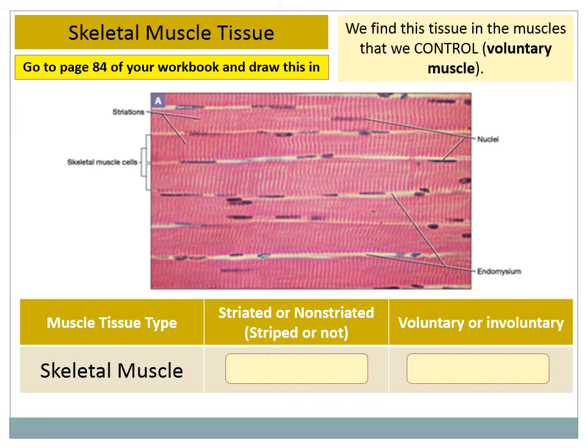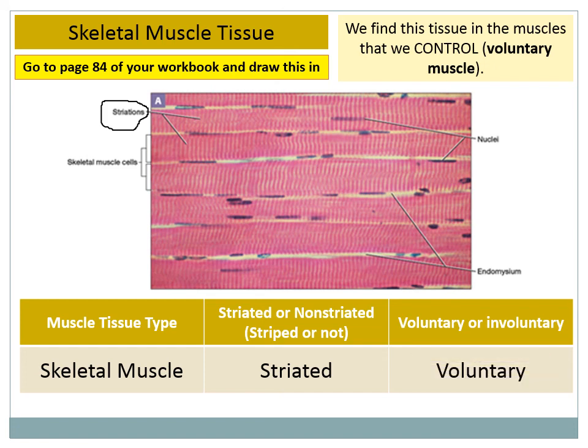Okay. Looking at this picture of skeletal muscle, we can see whether or not it is striated or whether or not it's voluntary. So looking here at skeletal muscle, is it striated or not? Is it striped or not? Well, we can see here that it says striations, right there. So yes, this is striated, okay? It does have stripes. And is skeletal muscle voluntary or involuntary? Yes, it is voluntary, which we just talked about. Right up there to the right, it tells you that this is voluntary muscle.